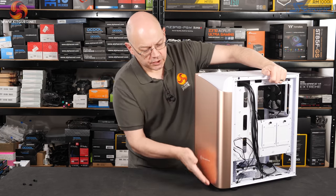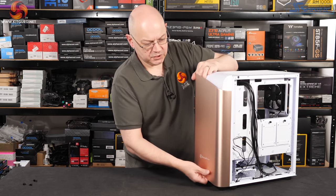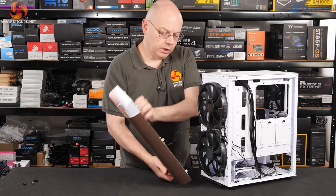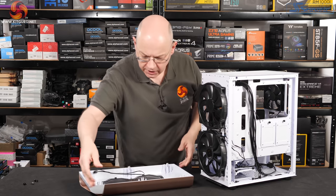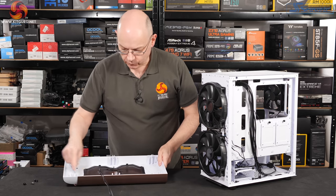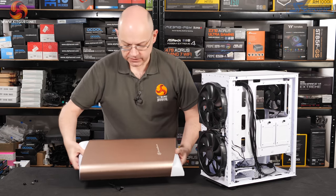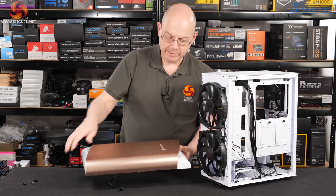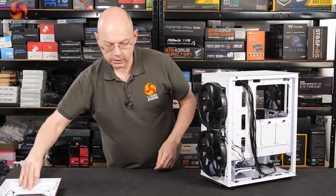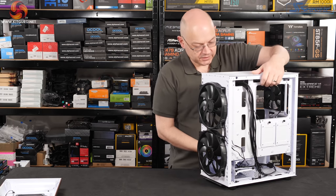This is described as the gold version, although to my eyes it's more like copper, but rose gold is more sort of swish than copper, isn't it? And you pull the front panel, takes a tug. You will see there a digital RGB connection for some RGB that's in the front accents there. So I'm guessing you have a glow coming either side of that metal panel. And inside you have two black 200mm fans.